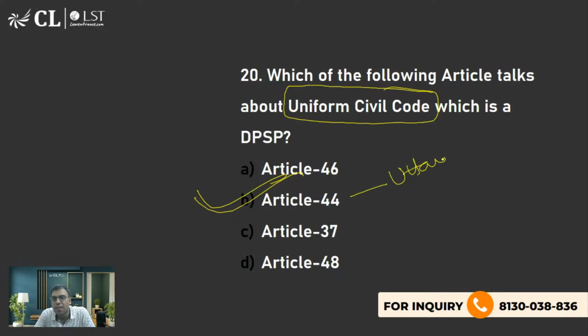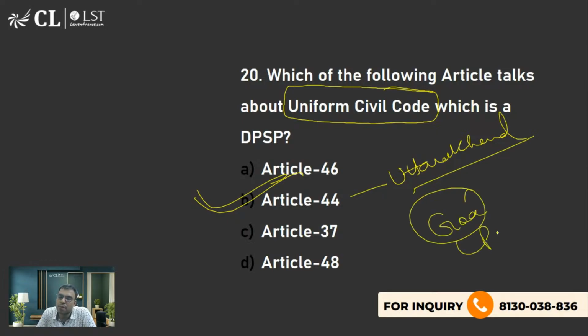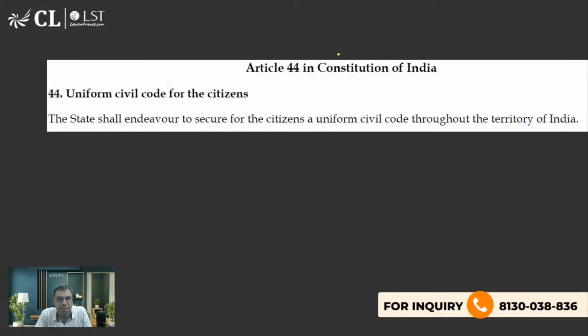Uttarakhand. And which was the first state to have UCC? Yes, Mehak Sharma, you are also right. Goa. इससे पहले गोवा के पास, because Goa was actually a part of Portugal, है ना? Portuguese territory till 1961, है ना? So they were following their own previous laws. So वही से चला आ रहा था, है ना? So that was the first one. This is the next, Uttarakhand, है ना? ये पूछ सकते हैं Uniform Civil Code and all. Yes. Let's move on to the next one.